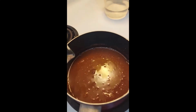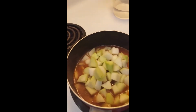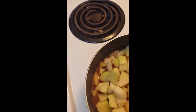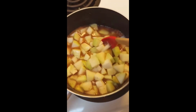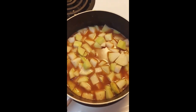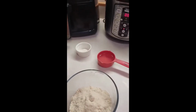Let me pour my faux apples in. They look just like green apples, right? But they don't smell like green apples, just so you know. They do not smell like apples. Okay, but the mixture they're in, ooh, smells and tastes delicious. All right, those are going to cook for 20 minutes, so we'll be back.